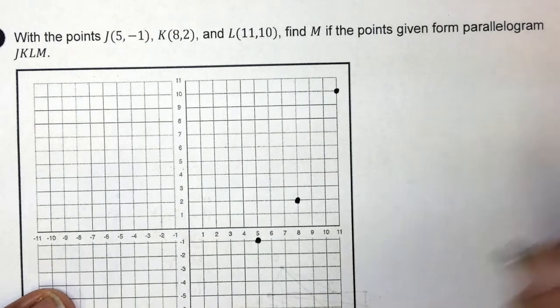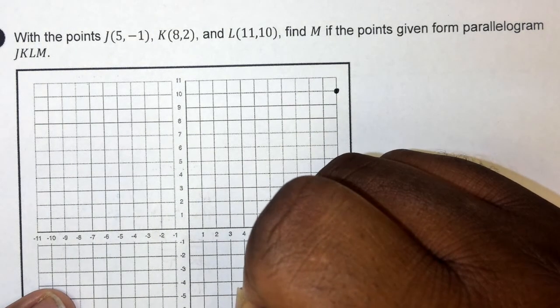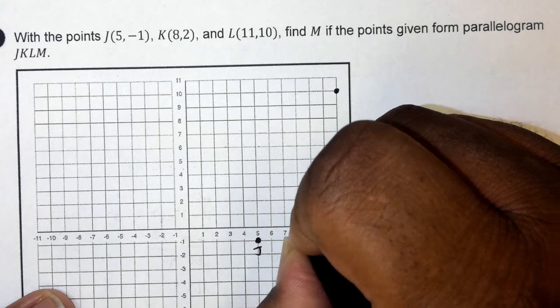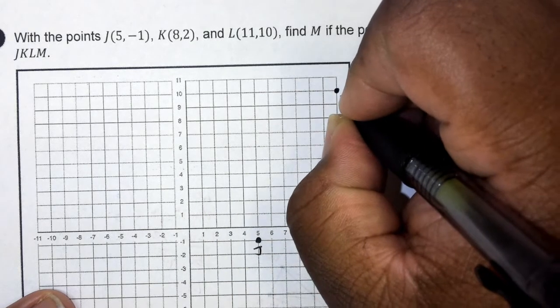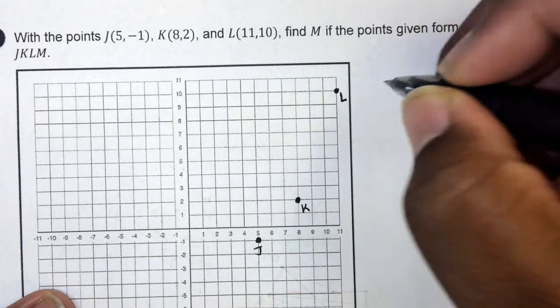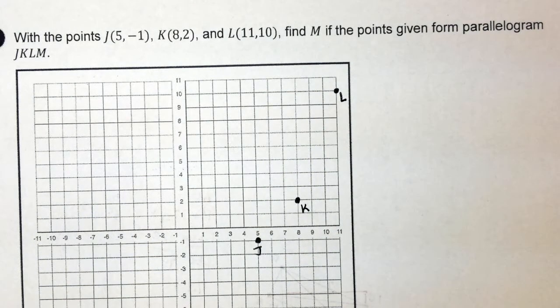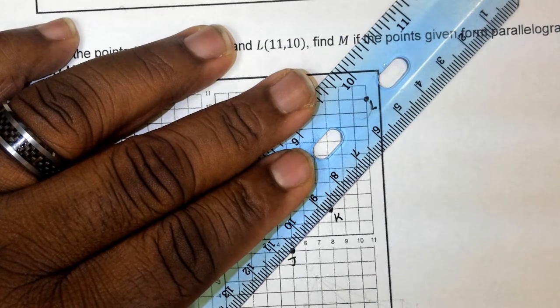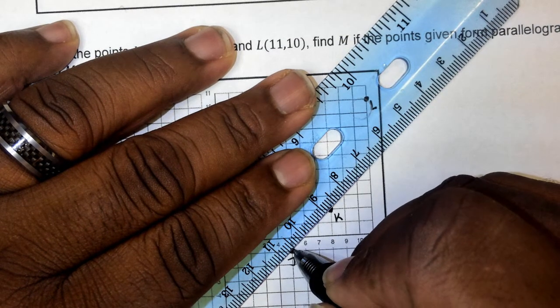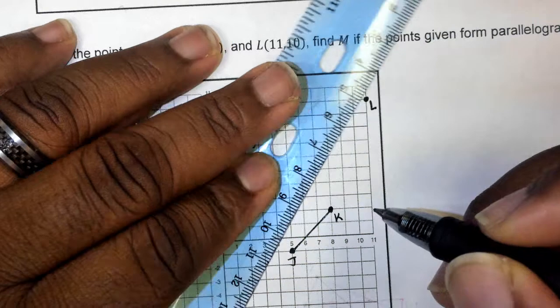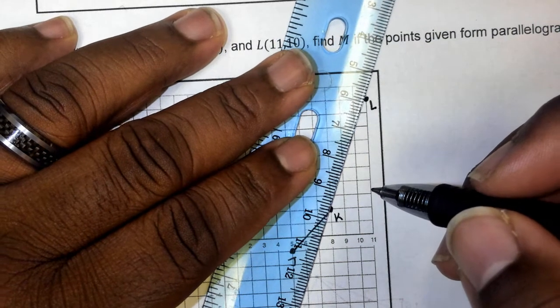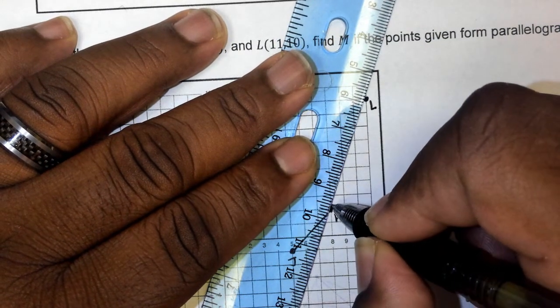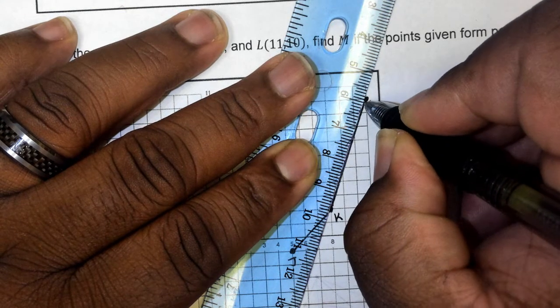So these are the only 3 points we have, which is J, K, and L. You already know where it's at? See if you can figure it out without me. Now you can't draw the whole connection because you're missing that other point, but it may help you to connect. Go ahead and connect J to K and K to L. I just connect by the way it's named. It's called JKLM, so I'm going J to K and then K to L. I'm just doing those 2 connections so I can see how the shape is forming.